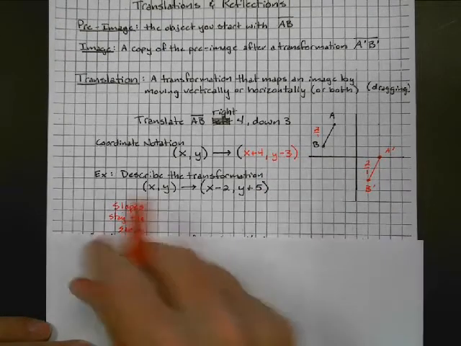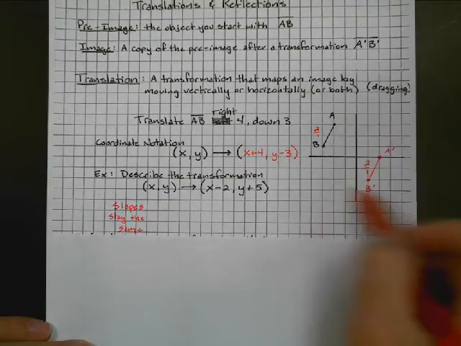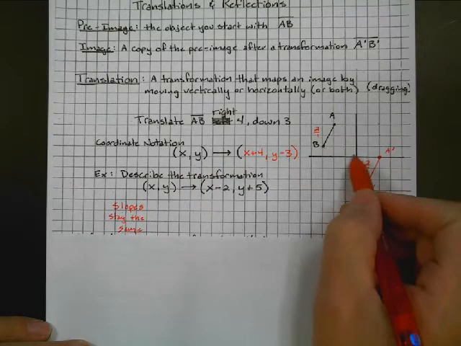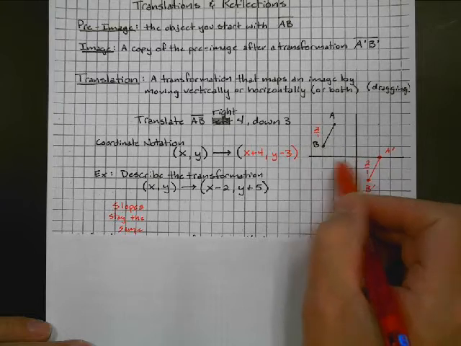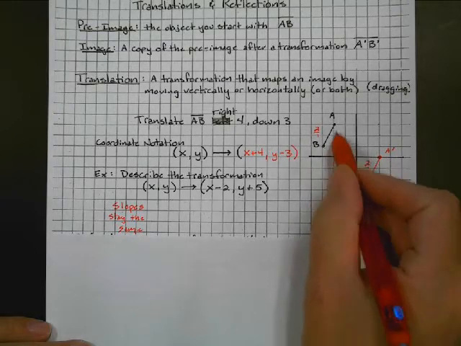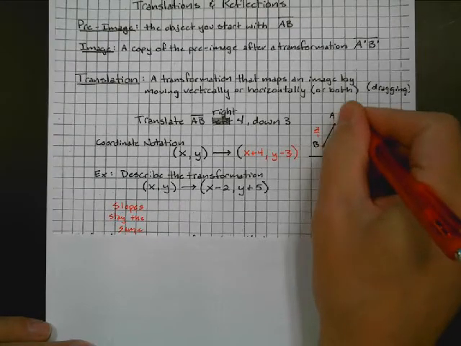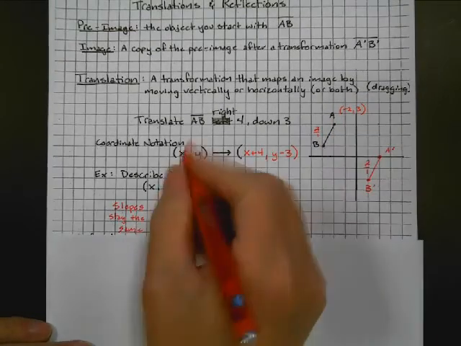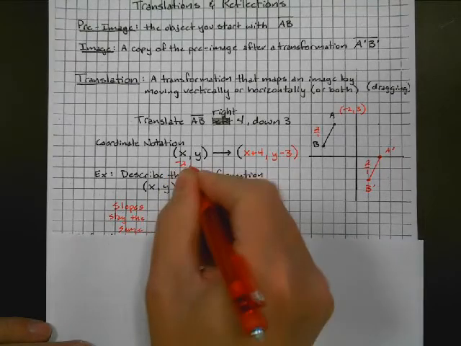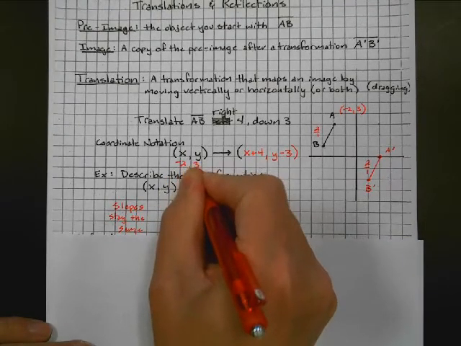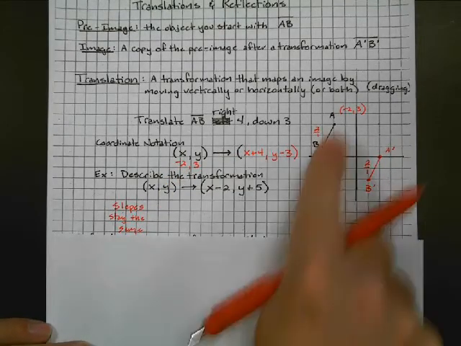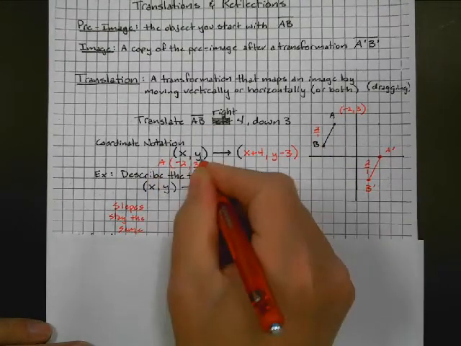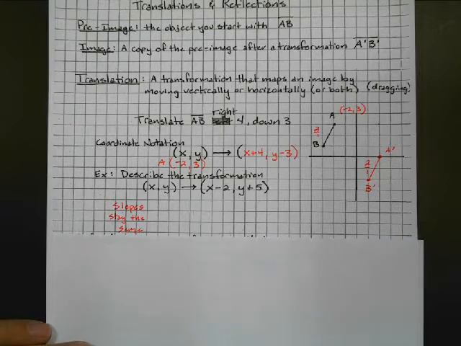Now what you can do is you don't need to graph if you have coordinate notation. For instance, here I've got A, it's at -2, 3. So there's -2, 3. Okay, so my starting values are -2 for the x and 3 for the y. So we're just doing point A right here. So this is point A. Point A is at -2, 3.